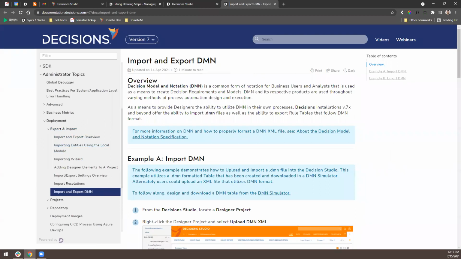It's just a documentation tool. Some other tools, like Camunda, for example, build a BPMN diagram, and that becomes an executable, not different from the flows that you create in Decisions, right? And they can execute that.